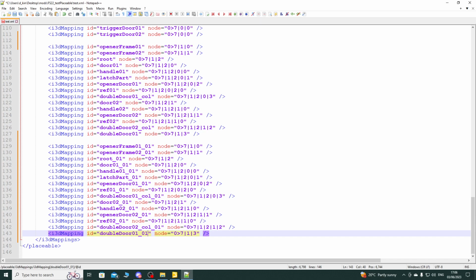Okay. Then we can just go through these and set them up. So I'll do the door trigger will be that. And then we have got that. That.